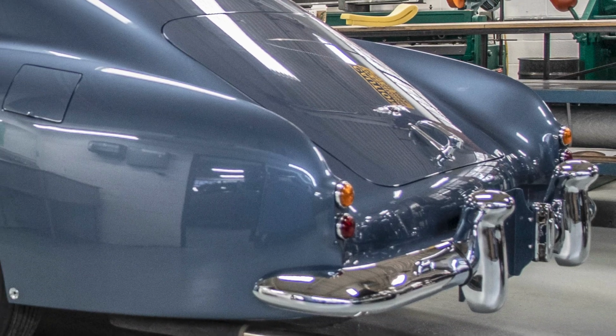And it's not a usual request. Most people don't take cars like that and decide to put a stereo system in them that's of any significance, really. They might want to keep it all stock and just make sure that that's working, but this fellow wanted something really special. He also didn't want to change the car at all. He didn't want to ruin it or destroy its provenance or affect its value into the future in any way. So that part of it was really the challenge.